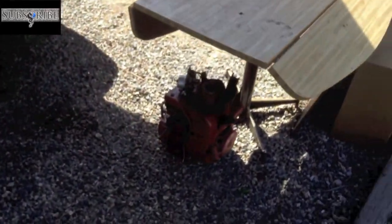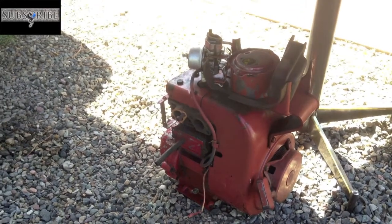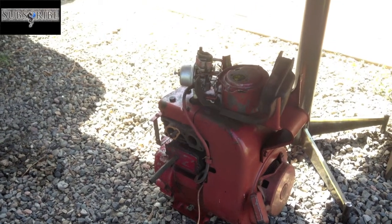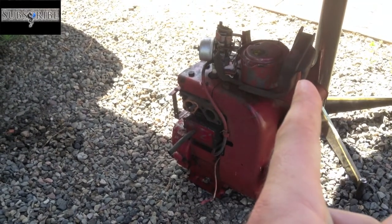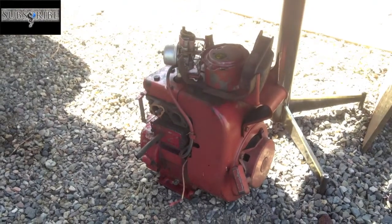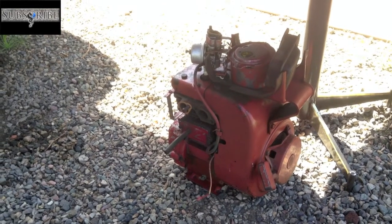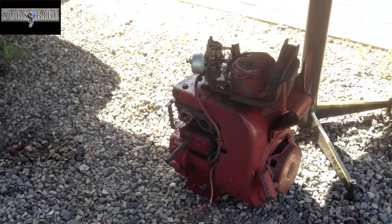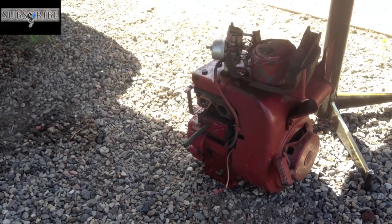Here's a free engine I got. It was off a rototiller - I want to say it's like a three and a half, maybe four horse. I took the carburetor off - sitting right there - and that's the carburetor filter, and then that's the exhaust manifold or muffler. Anyways, I got almost all the parts to build a Geet engine or Pantone engine. If you look it up, I think there's a video called 'Inventor Jailed for Invention' or something like that. If you look online long enough, you can find the instructions on how to build this - it's supposed to be able to run on almost any fuel. So one of these days I'm going to work on that and get that going.